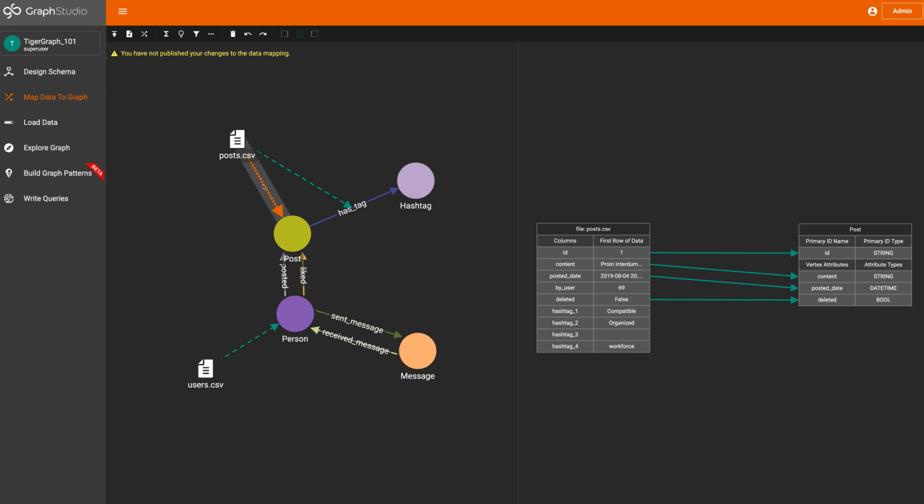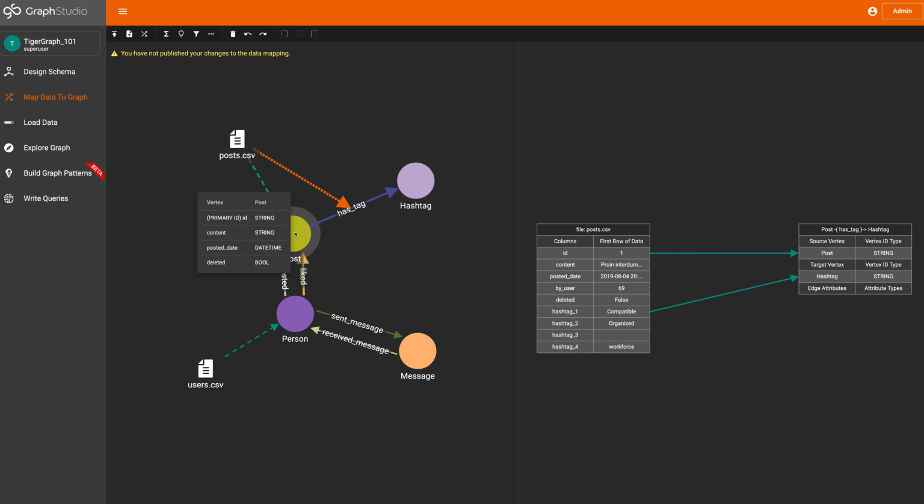So if I were to delete the connection here between post.csv and our posts, so we were just loading in from this edge line here, then what would end up happening is we would create a post with our ID, as well as a hashtag with our ID, and an edge connecting them. Because this isn't linked back to our actual post, we don't get any of our attribute data.